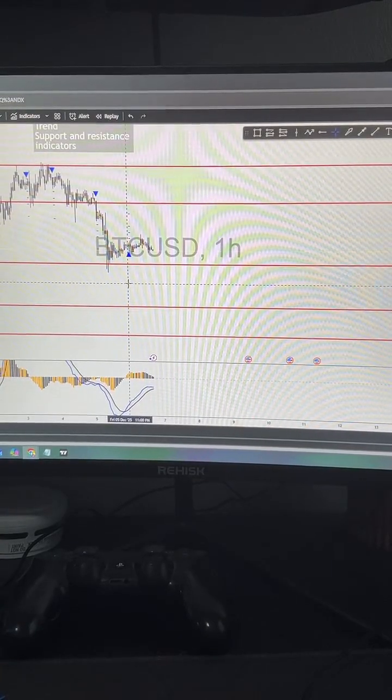And that was with just the minor areas of liquidity that we marked. As you can see, I marked these lines in what, 30 seconds? I marked these lines in 30 seconds.